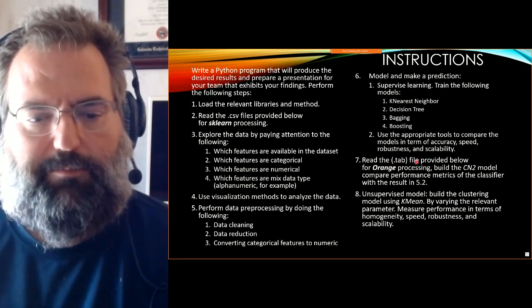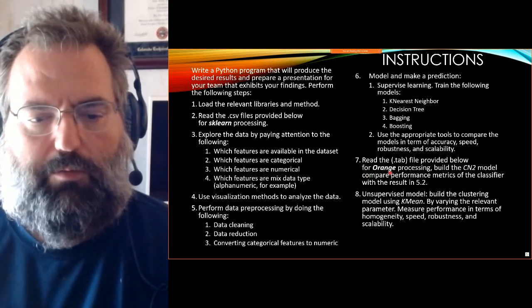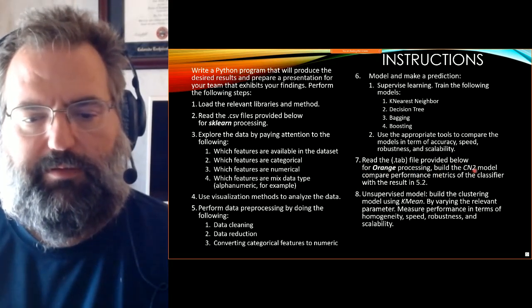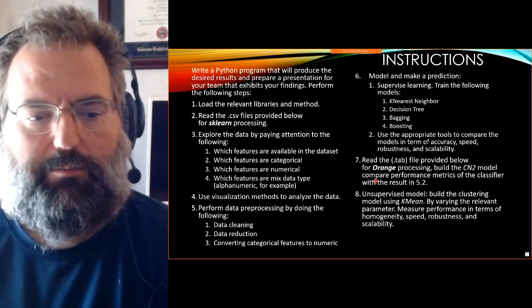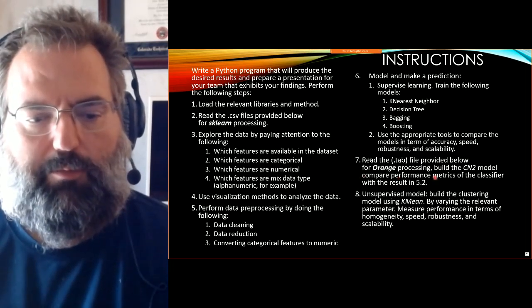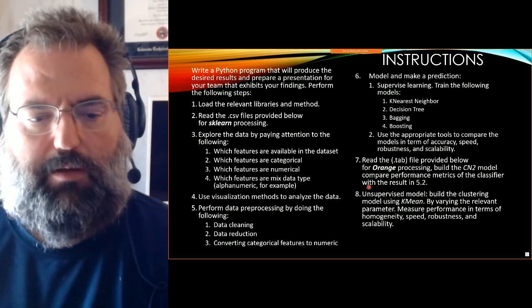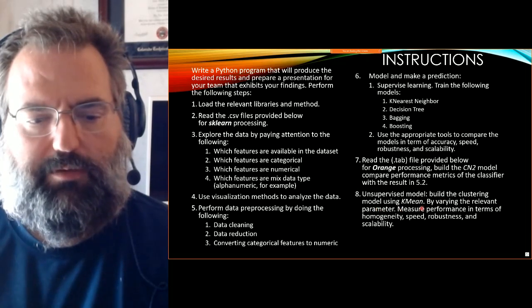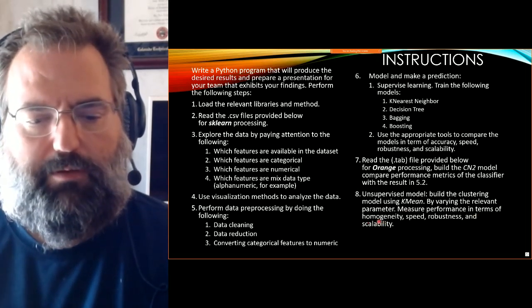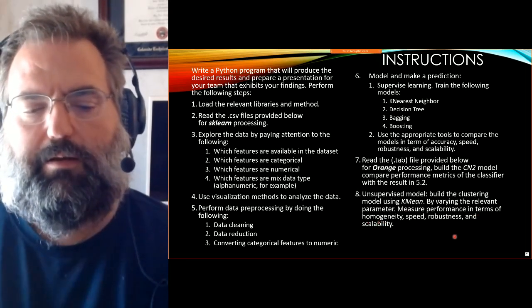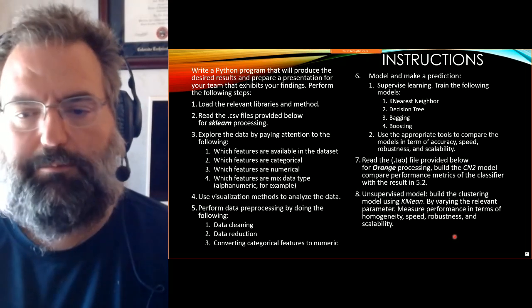Read the .tab file provided below for Orange processing. Again, do the CN2 model. So basically create some rules, perform metrics on the classifier, and compare those with what you get up here. And for an unsupervised model, build the clustering model using k-means by varying the relevant parameters, and measure performance in terms of those listed. That's a common theme that you're hearing.